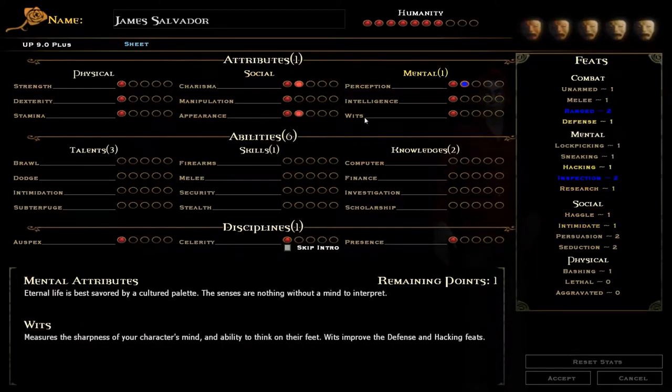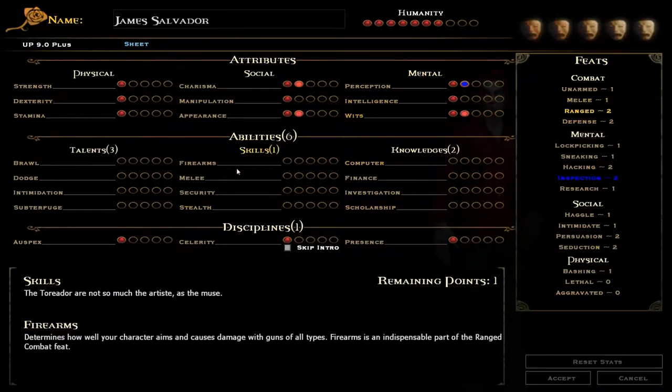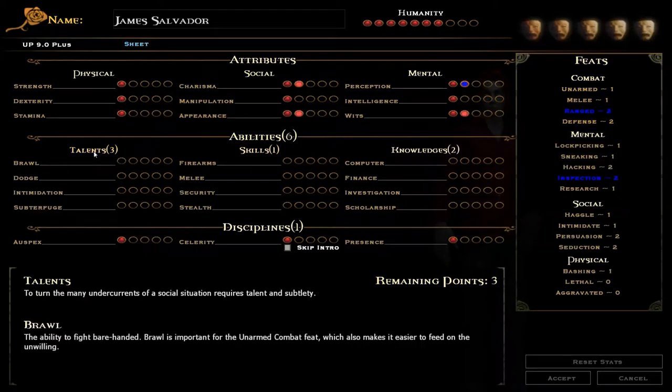Alright, mental. Defense and hacking, research and intimidate, ranged combat and inspection. Inspection is super useful because it helps you find items to pick up. But, wits, what is this nonsense? Probably improve hacking. I want to get good at stuff. Alright, let's look here. Talents, brawl, dodge, intimidate, subterfuge.